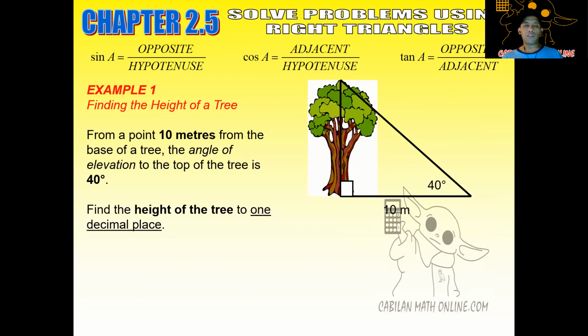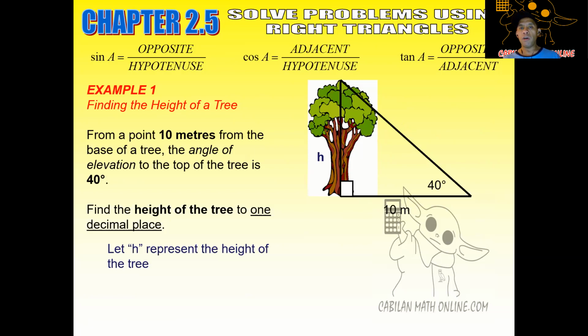So let's solve for the height of the tree here. So let h represent the height of the tree. Now, if you take a look at the 40 degrees, we need to label the h and the 10 with respects to that angle. Now, remember when we were dealing with the sine and cosine lesson, we always labeled hypotenuse first. So if you look at this diagram over here, notice this is the box and we look directly across from it. This would have been the hypotenuse, but unfortunately, there's no information there. So we do not need to label it.